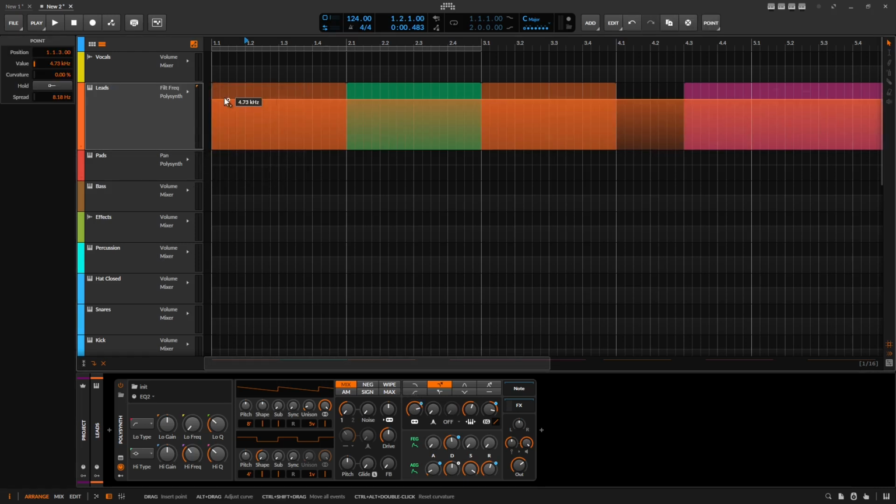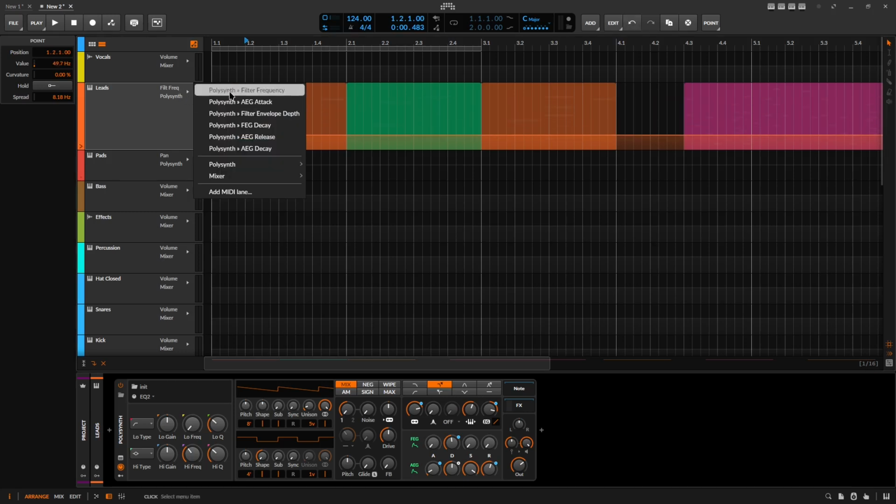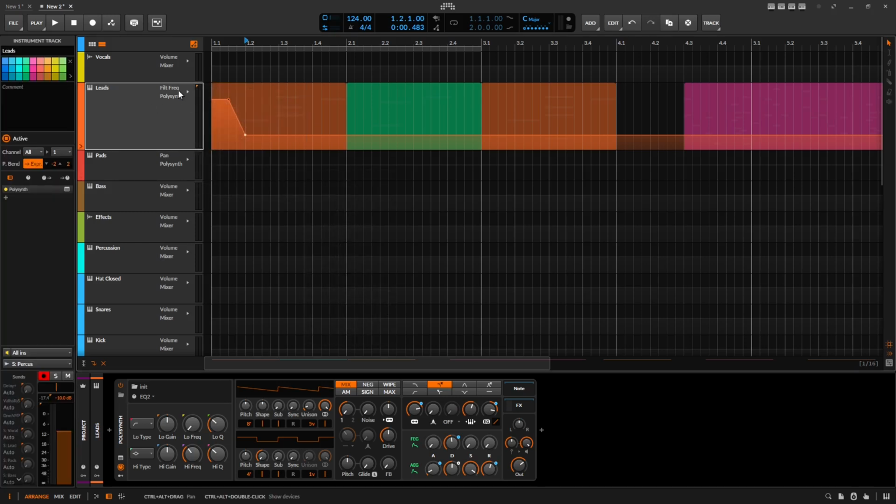But this time, the upper third contains all existing automations, and the lower third remains the same. So the middle third offers all possible parameters that can be created with the device and plugins, and the lower third allows you to create another MIDI lane with MIDI CCs and NRPNs and so on.